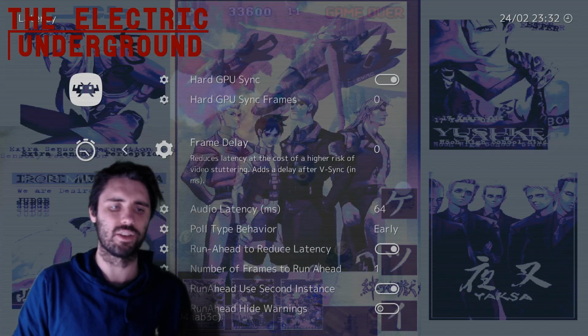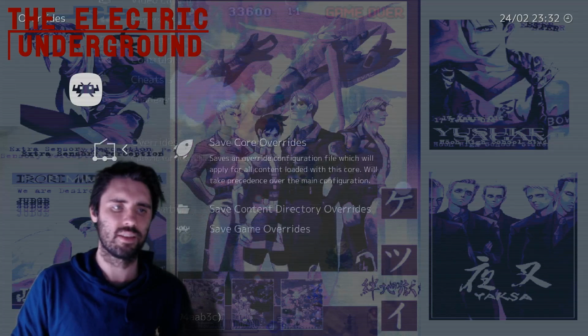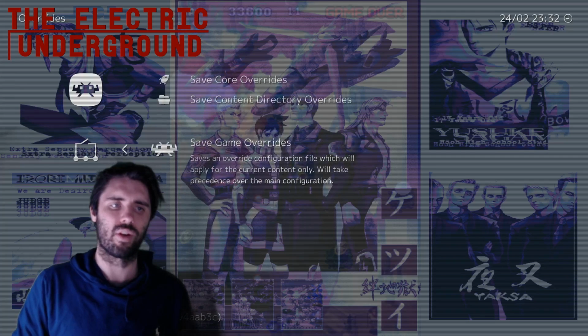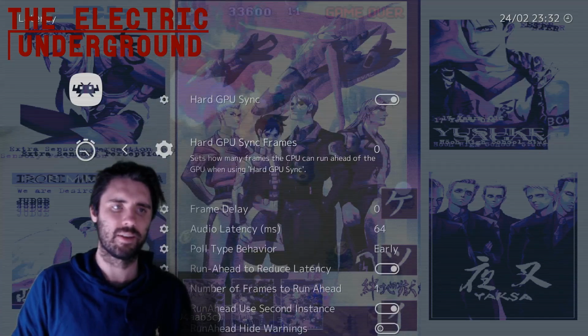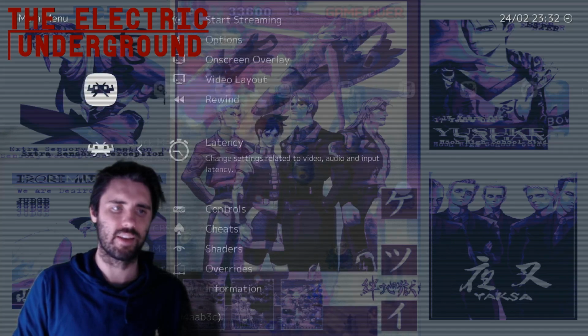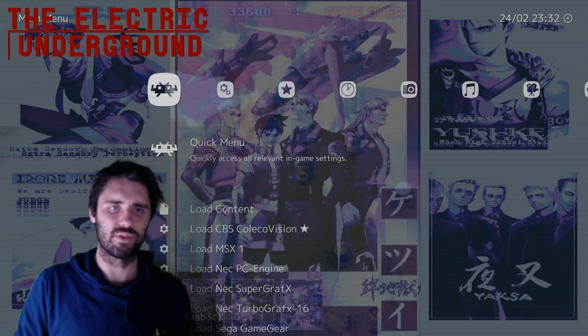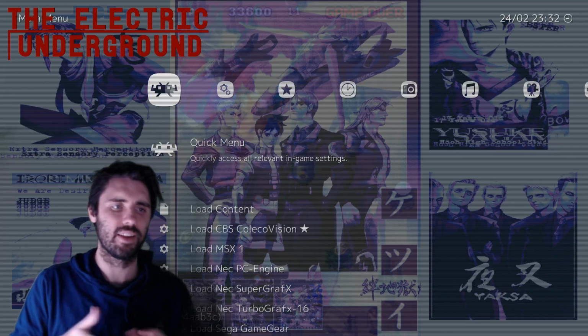So let's say you needed to do that. So drop it down to 0, and then you go to Overrides, Save Game Overrides. Once you do that, that changes the setting forever. I don't want to do that here, so I'm just going to put it back. But, yeah, so that's how you fix that if you have any issues there. And so that's pretty much it. That's how you set it up. That's how you run it.